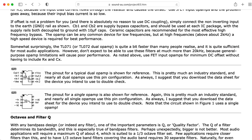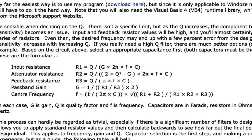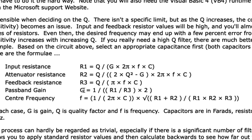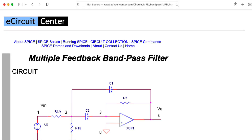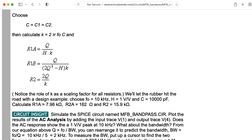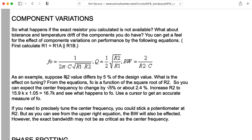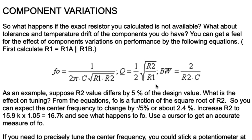Scrolling down on Rod's webpage, he provides a series of formulas, including one I used for the gain at the center frequency, as well as one for the actual center frequency. I also found an E-Circuit Center webpage on the topic which gives equivalent formulas, with the center frequency specified slightly differently in terms of parallel combinations. I use those forms for the center frequency and the Q in the code I'm about to show.